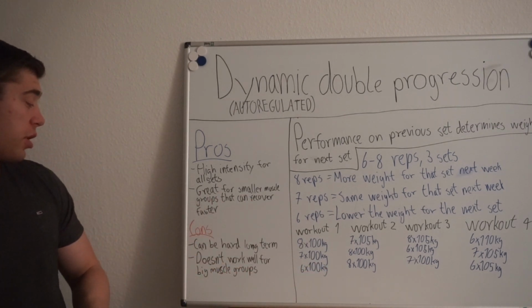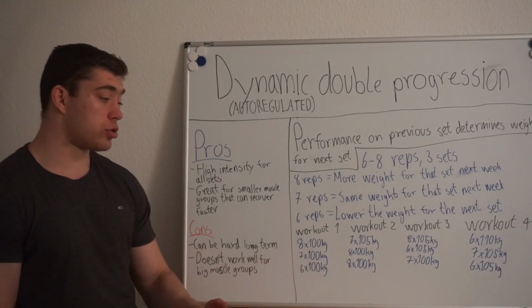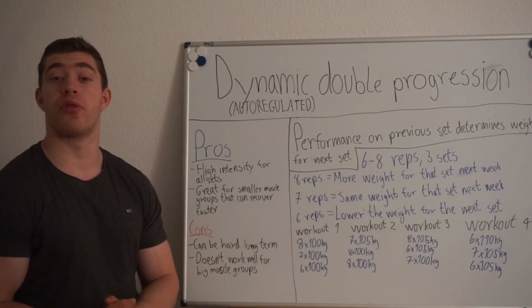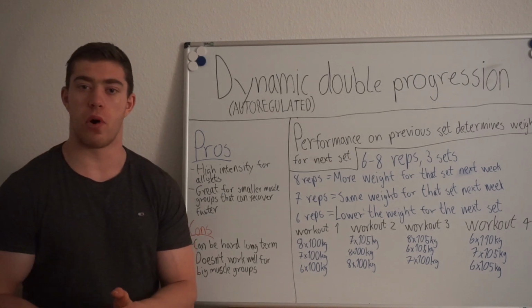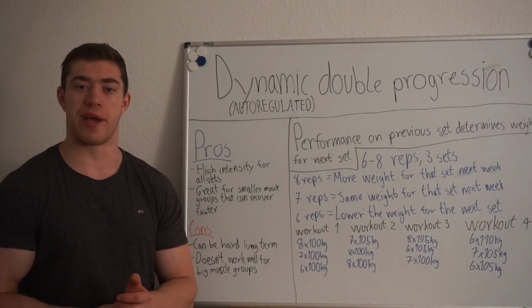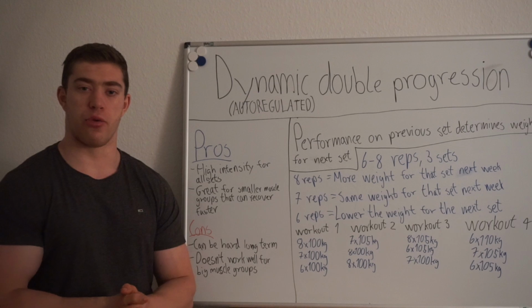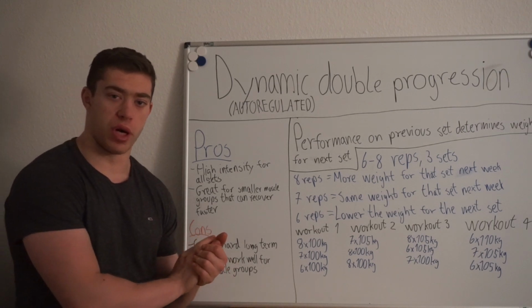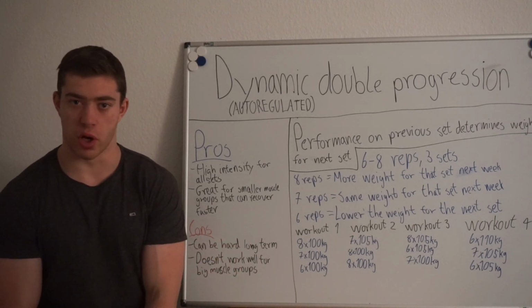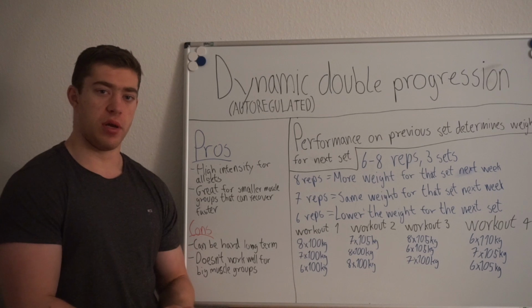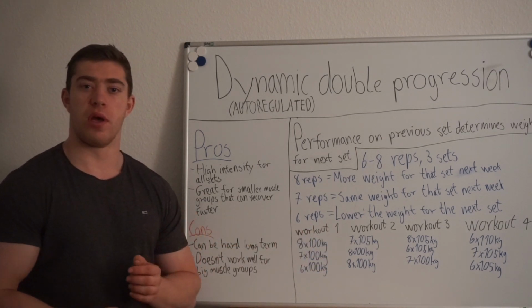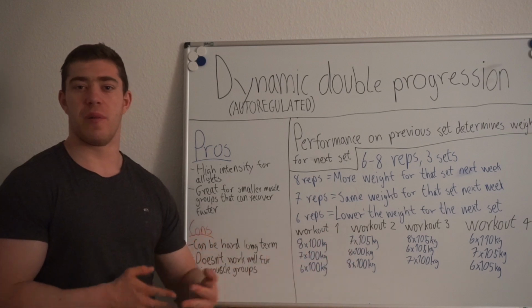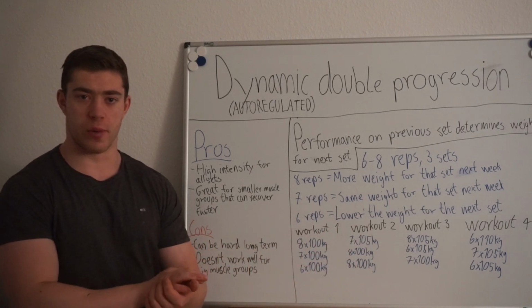Now for the cons, we have that it can be hard long term, and that is because we are increasing the intensity harder, which also makes it more unsustainable, and you probably can't run it for as long as with a slower progression, even though you're able to recover for maybe the first 10-12 weeks. If you're going to be running this for half a year to a year, it might be unsustainable.